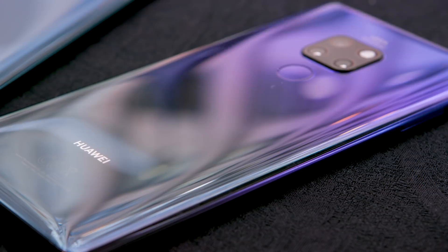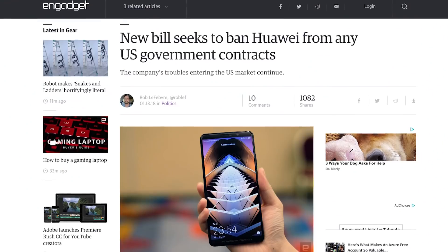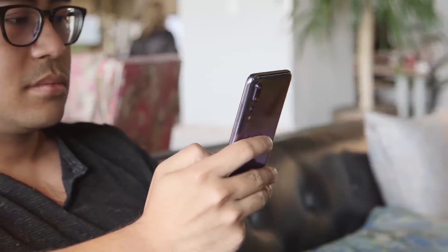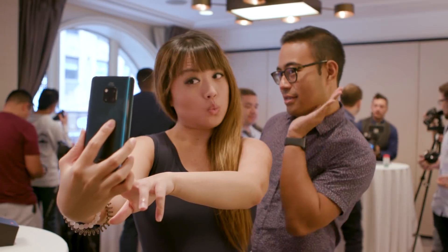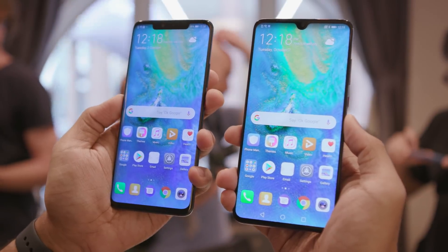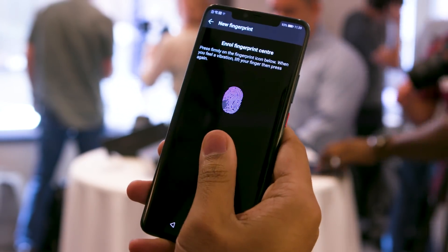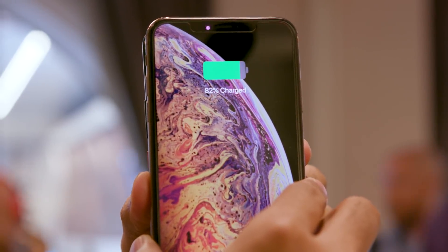We can't blame you if you're not super familiar with Huawei's hardware. You can't really find much of it around here, and the US government definitely is not a fan either. The rest of the world that gets to use the company's phones are usually in for a treat when it's new Huawei flagship time, and we're right about there right now. The company has just revealed its new Mate 20 and Mate 20 Pro smartphones, and they are easily among the most ambitious, exciting devices we've seen all year. Considering just how good 2018's phones have been so far, that's really saying something.